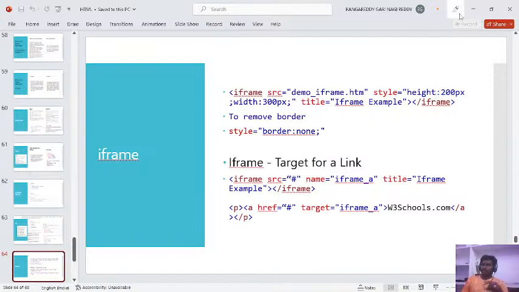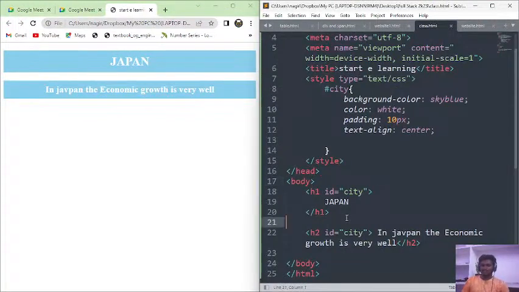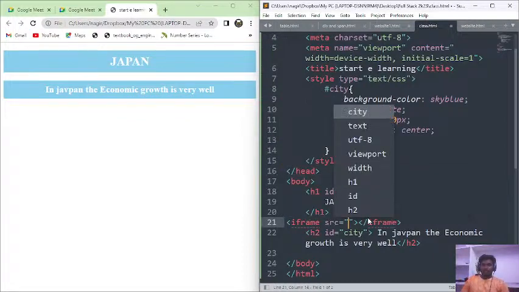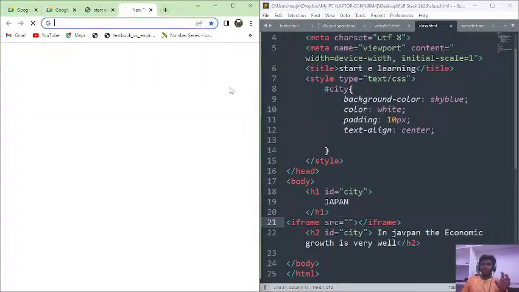Okay, now I'll try to show you practically within this example itself. Here I'm going to implement the iframes. For that I'm going to include one document which is available in my Google Drive, so I'll try to open the Google Drive. The system is very slow, so the class is delayed today.